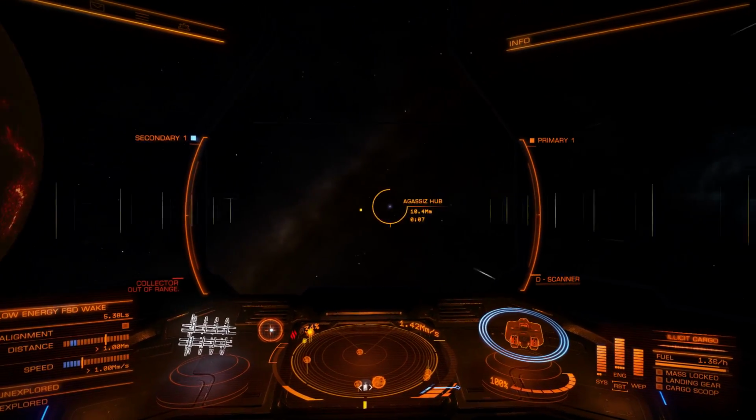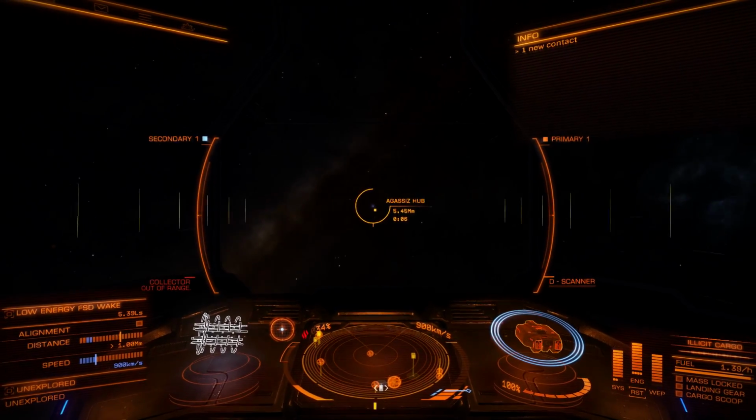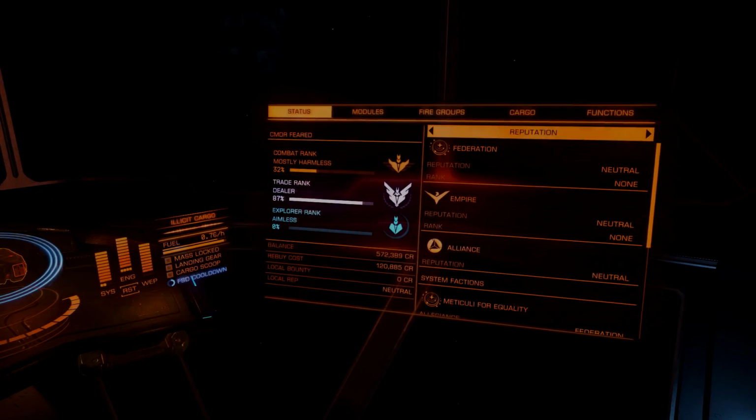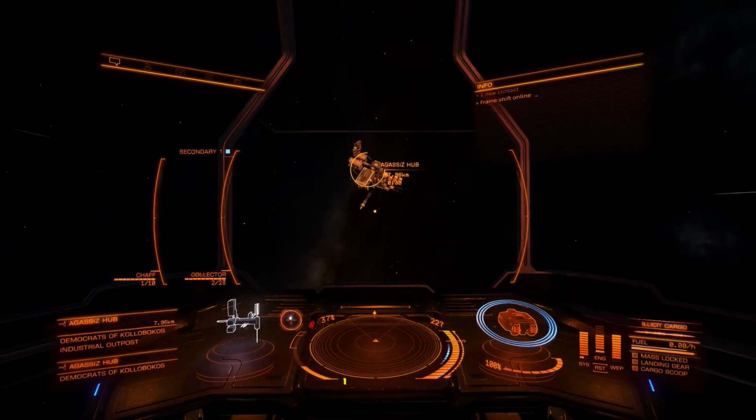But if there's any easy money to be made, then, you know, as a criminal, I'm pretty sure you're going to take that option. Right, my balance is 572,000, so it'll be interesting to see just how much money I can make.